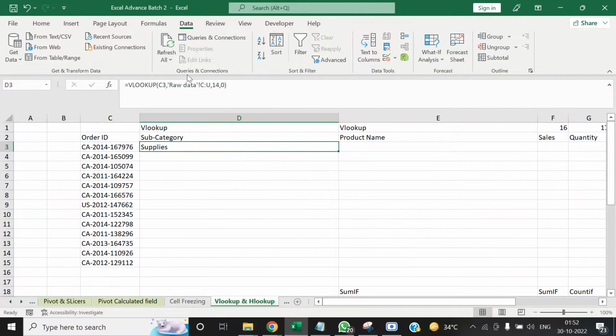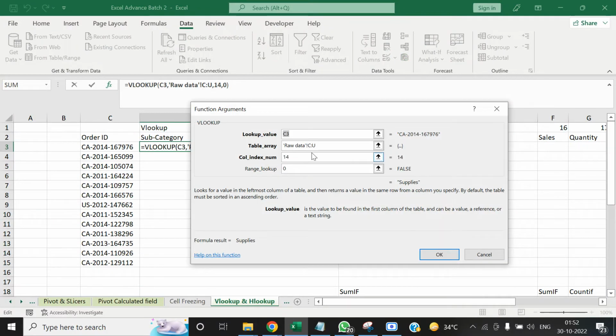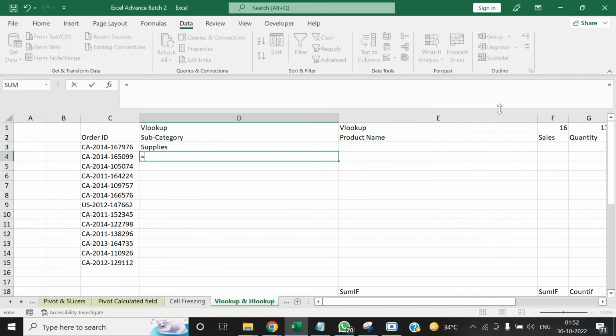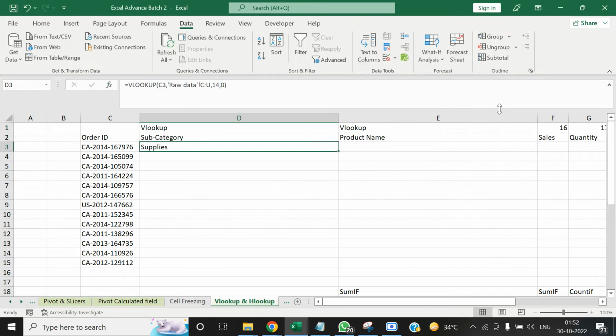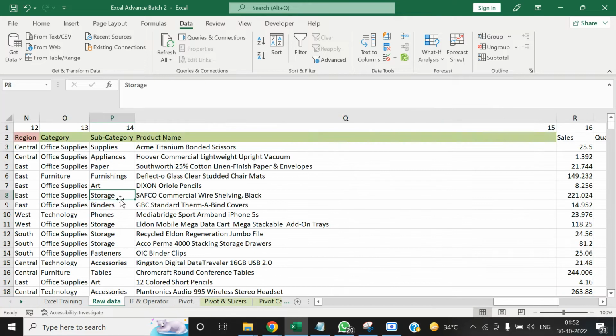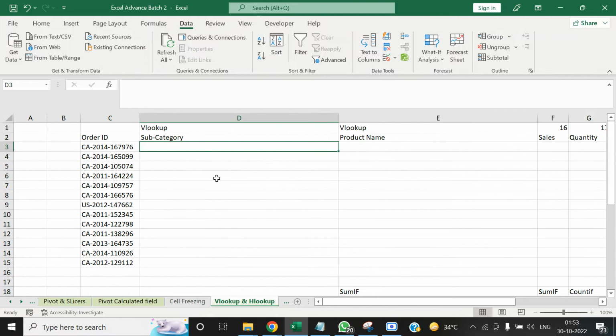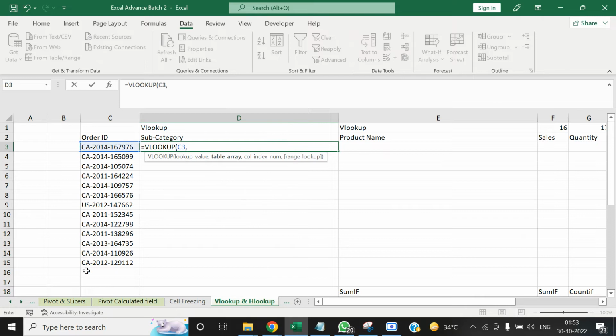Now, first we saw writing a formula through the formula argument box, but we'll see how to do it by just typing in the cell. I'll remove this for now. Equal to VLOOKUP. The very first thing I need is the lookup value, comma, the table array is my data set.